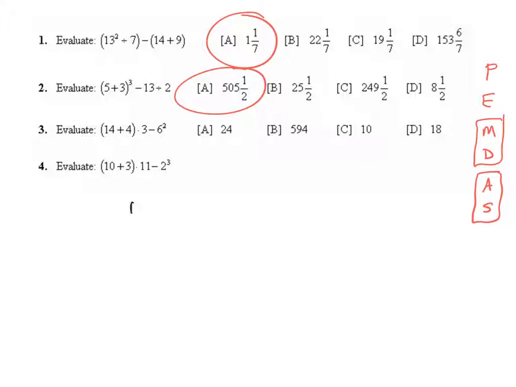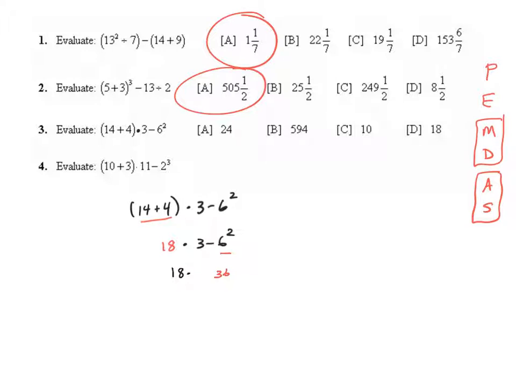On question 3, I'm going to rewrite everything. And it looks like we have a multiplication sign. It's a little bit hard to see right here, but that's a multiplication sign. So our first step is to go inside the parentheses and do everything from left to right in there, following the order of operations. In this case, there's only one operation. 14 plus 4 is 18. I don't need the parentheses anymore because I've finished everything in them. Now I can go on to the next step, which is exponents. Again, doing it from left to right, but I only see one exponent. 6 squared means 6 times 6, which is 36.